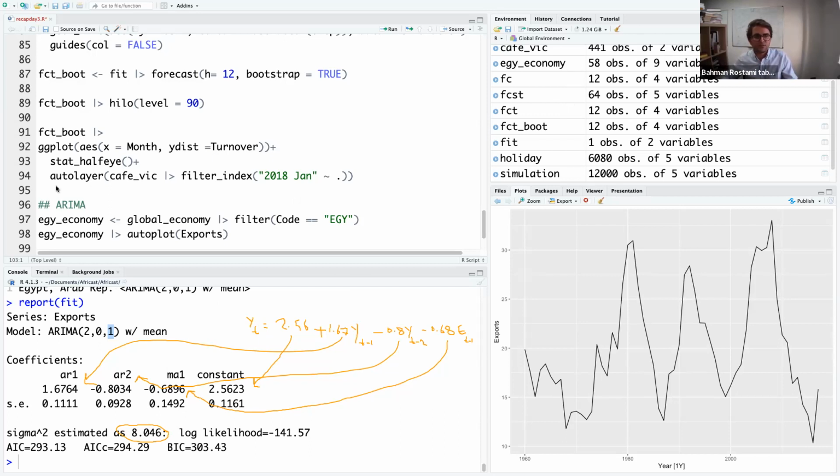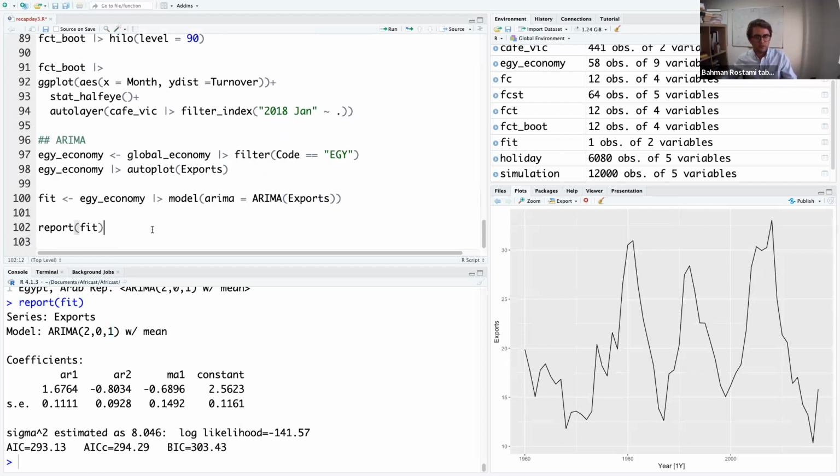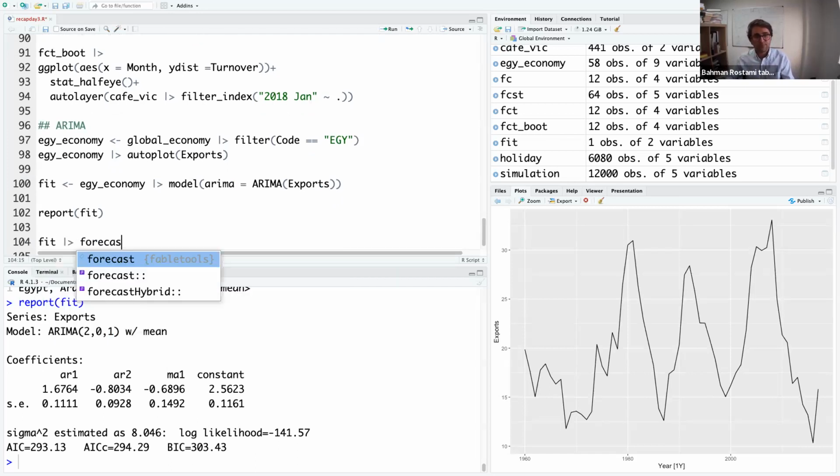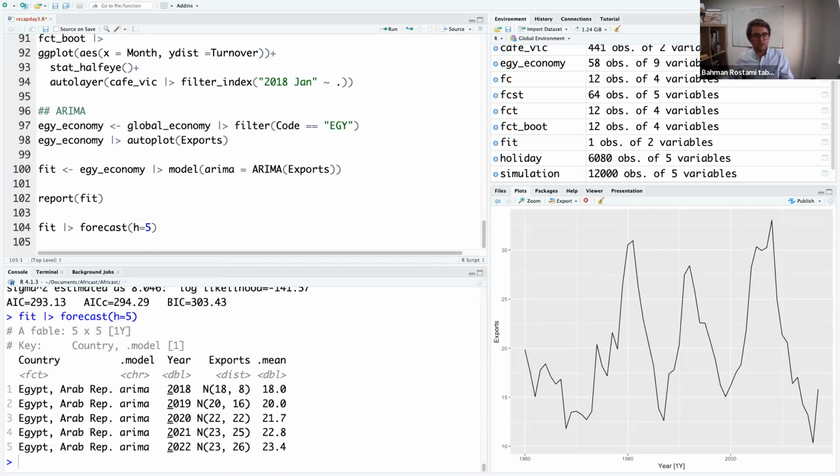So let me just get rid of this first. So what is next? Well, next you can just take the fit, pass it to forecast, and put an h there. You can forecast for 5 years or 10 years or any number of years you want. So you get your distribution, the point forecast.